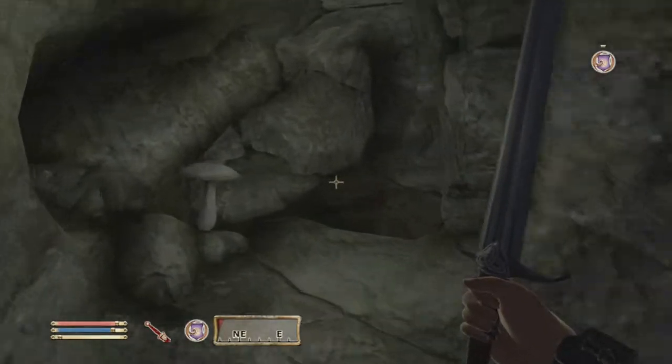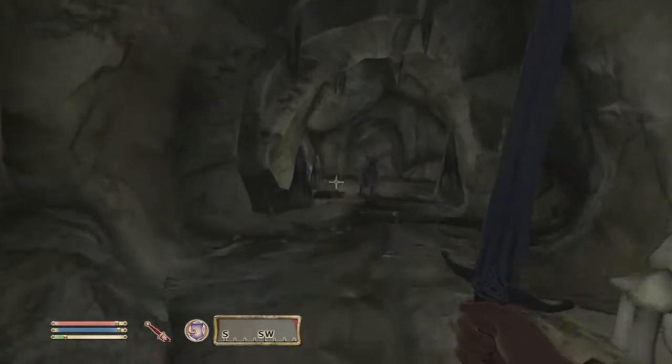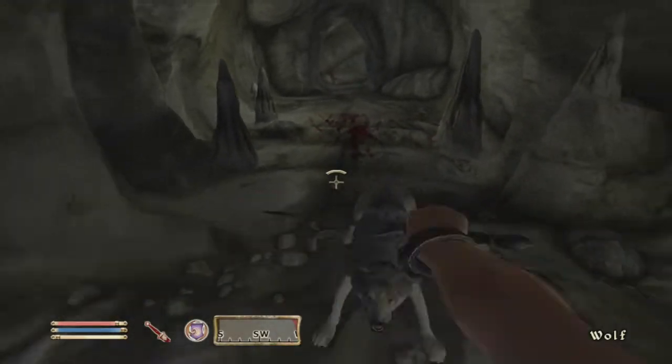You know, fortify, focus on speed and strength and blade. Alright, strength kind of feeds into blade, but focus on strength and blade. Those are the three things you really want to focus on with this character.